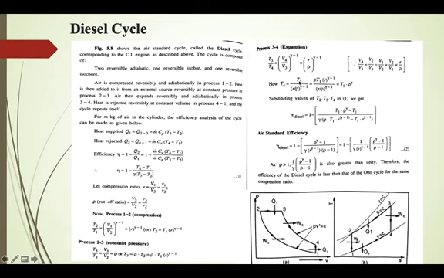Now what is T3? T3 is actually T1 into R raised to gamma minus 1, times rho. So instead of T3, we can write rho into T1 into R raised to gamma minus 1, by R by rho raised to gamma minus 1. Cancelling out the common terms, we get T1 into rho raised to gamma. So here we got T4 in terms of T1. So we have converted T2, T3 and T4 in terms of T1.